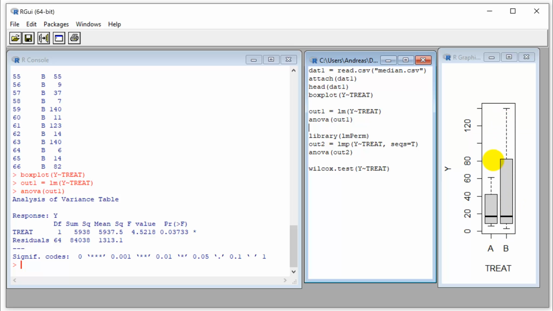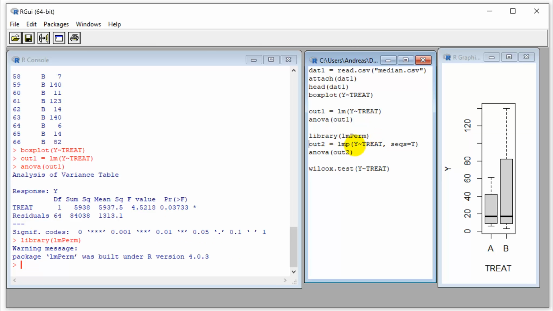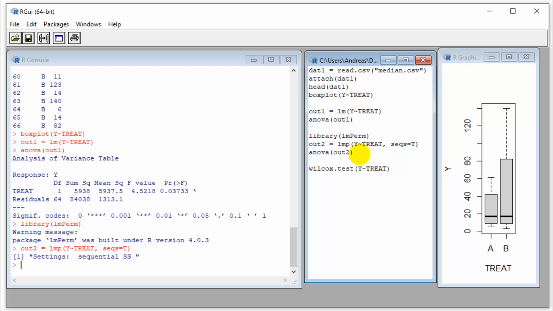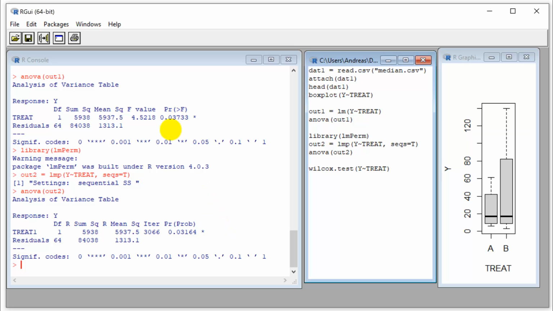Of course, we really violate the assumption of normality here, but hold on, we know how to fix this. We can run a completely different analysis. So let's check it out. Permutational ANOVA. So same code essentially, just with a different function that does something completely different. And check this out. So it's 0.31. That's the real answer. 0.037 is wrong. So again, I like to emphasize that linear models are extremely robust against violating assumptions of normality.